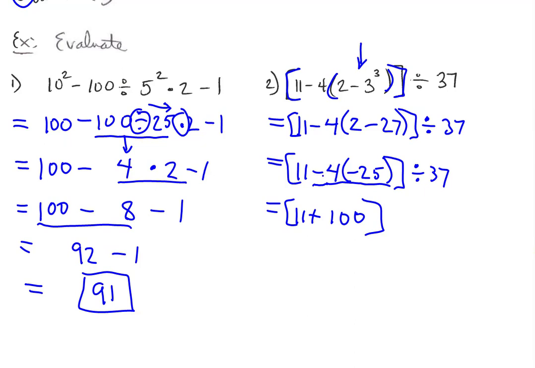Now, if you saw the negative in front of the 4 separately, then you might write this problem as 11 minus negative 25, but then you would turn that into a 11 plus 100 eventually anyway. So there's really a couple ways to write it. I'm just going to pick this way, and then of course after the closed bracket we still have divided by 37. Alright, so we'll go ahead and now continue again. Inside the brackets we have 11 plus 100, which would be 111, and then divided by 37. And of course that's something you could crunch out, and it turns out it's a nice 3 for the result.